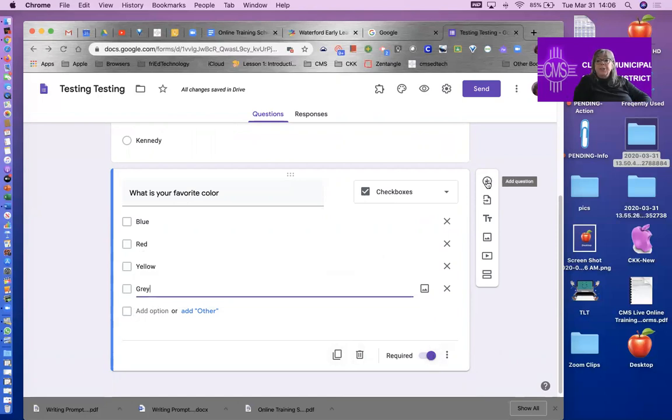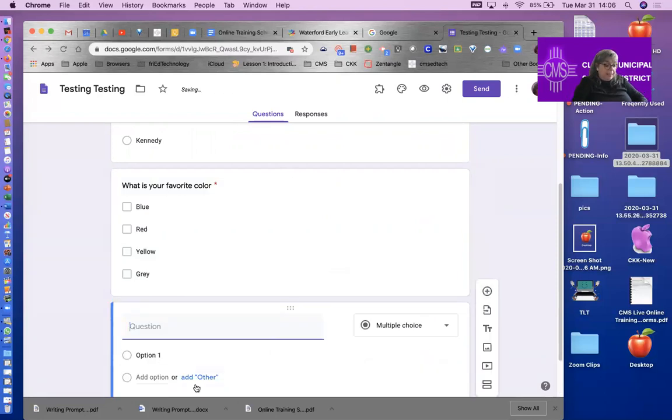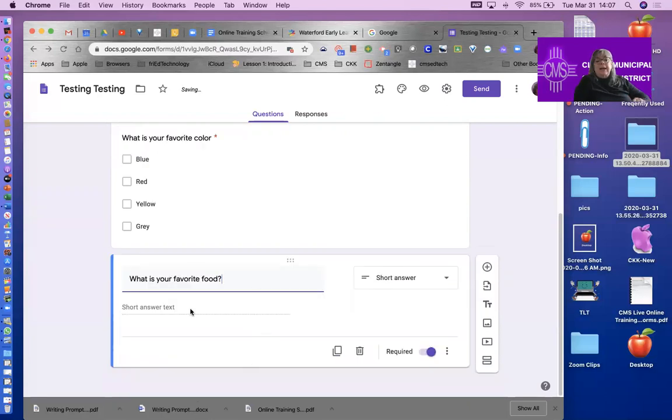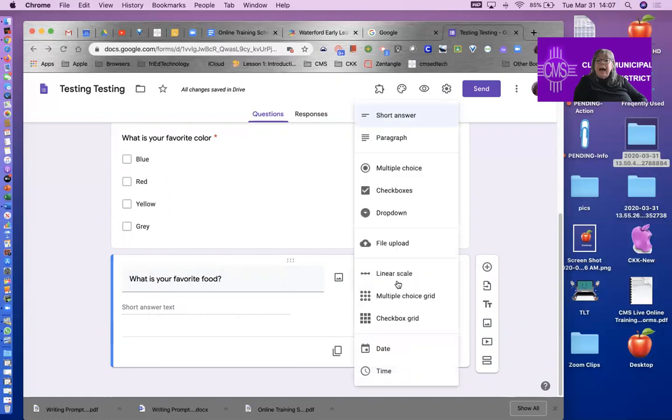I can do another question. I'm going to go ahead and do one more question, and this is going to be, what is your favorite food? And you can ask any kind of questions you want to here. It thinks this is going to be a short answer. So again, I can go in and decide what kind of feedback that I want.